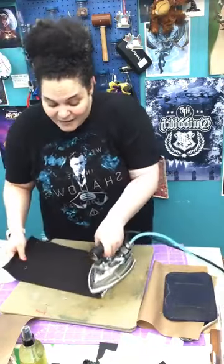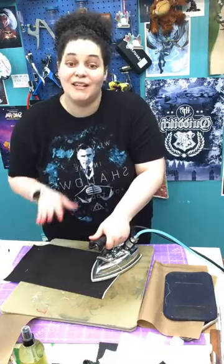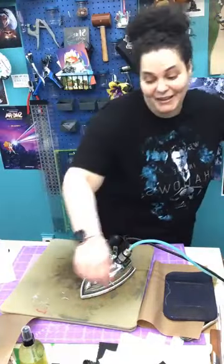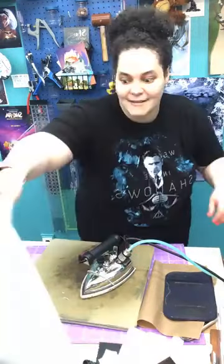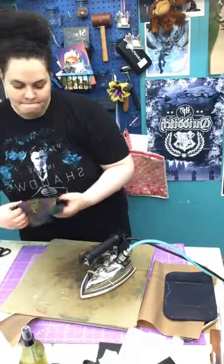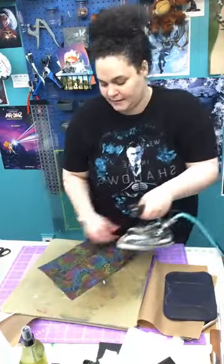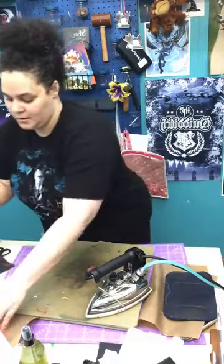But yes, if you're looking for an iron and you have the space, get a gravity feed. What is it, is it Oslo or something? Everybody has that one. I wanted to get it too, but I've worked with this before, the gravity feed, and I just like the way it presses. Now my mini one, I love.